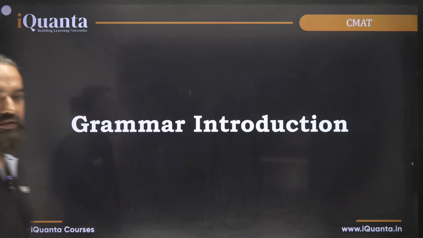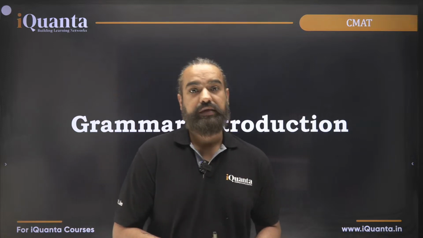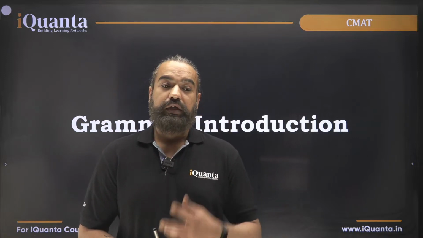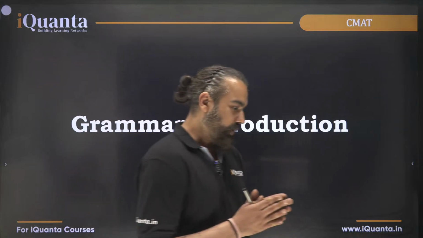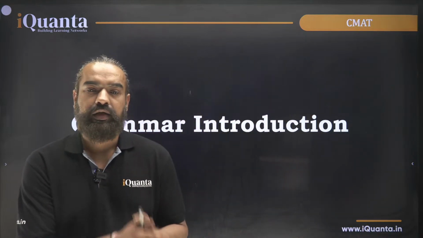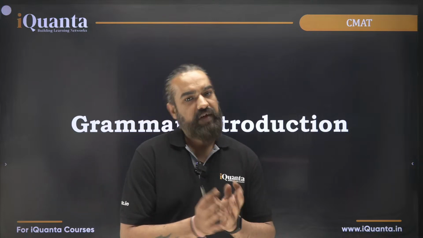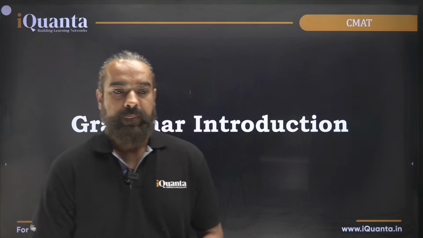In the last class, we looked at a few questions as far as grammar is concerned. I was trying to make you familiar with the types of questions you might encounter in CMAT. Today, we'll take a look at the core grammar. How do you go about learning grammar? We'll take it up from the very start. We'll start with parts of speech, the very basics of grammar, and then we'll take it forward.